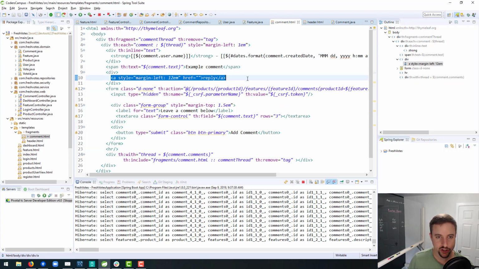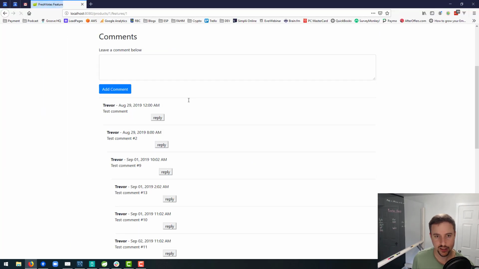So let's change this from an anchor tag to be something that we can use in a JavaScript context. So let's make this, how do we do this? How do we make a link? I think, can we make it a button? A button whose class is a link? Is that how we do it? And get rid of the href because href doesn't apply to buttons. Is that how we do it?